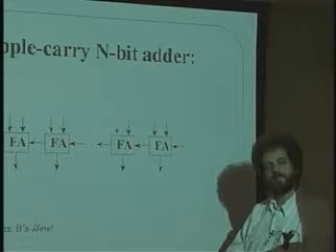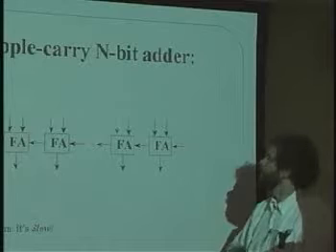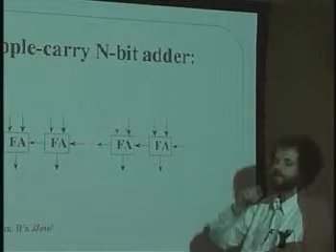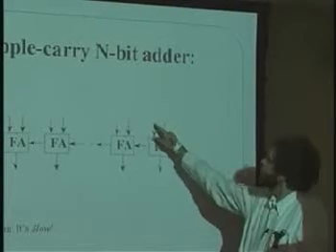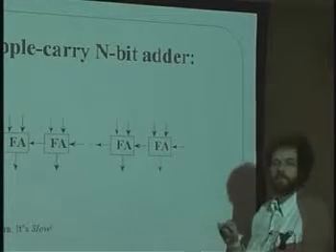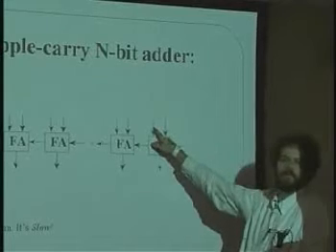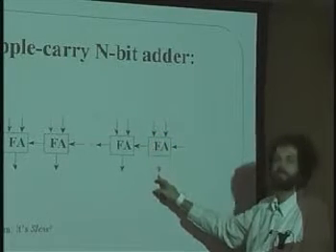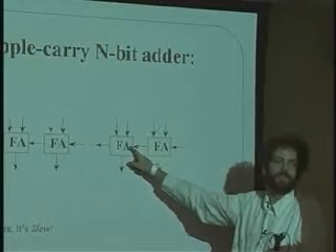The second problem we have to deal with is a performance issue, and I want to begin to talk about it right now. It's a performance issue because, well, this is really slow. Why is it slow? Well, these 3 bits, let's say, are applied simultaneously. The 0 is applied here, A sub 0 and B sub 0 are put in here. And after a short amount of time, this produces the sum sub 0 bit and the carry out sub 0 that comes out of here.